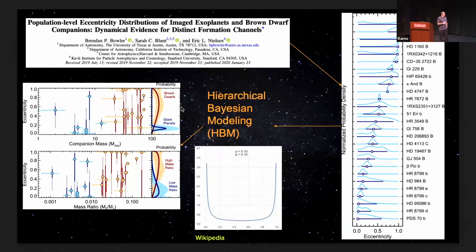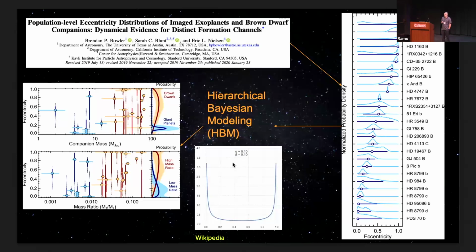They do this thing called hierarchical Bayesian modeling, and the Bayesian part means that you have to use priors in order to do this. What they use for this little alpha and beta here, I'm sorry if it is hard to see in the back, is a uniform distribution on alpha and beta, and then they find that there is a difference in the eccentricity distributions. So the question is then, okay, it happened in 2020.